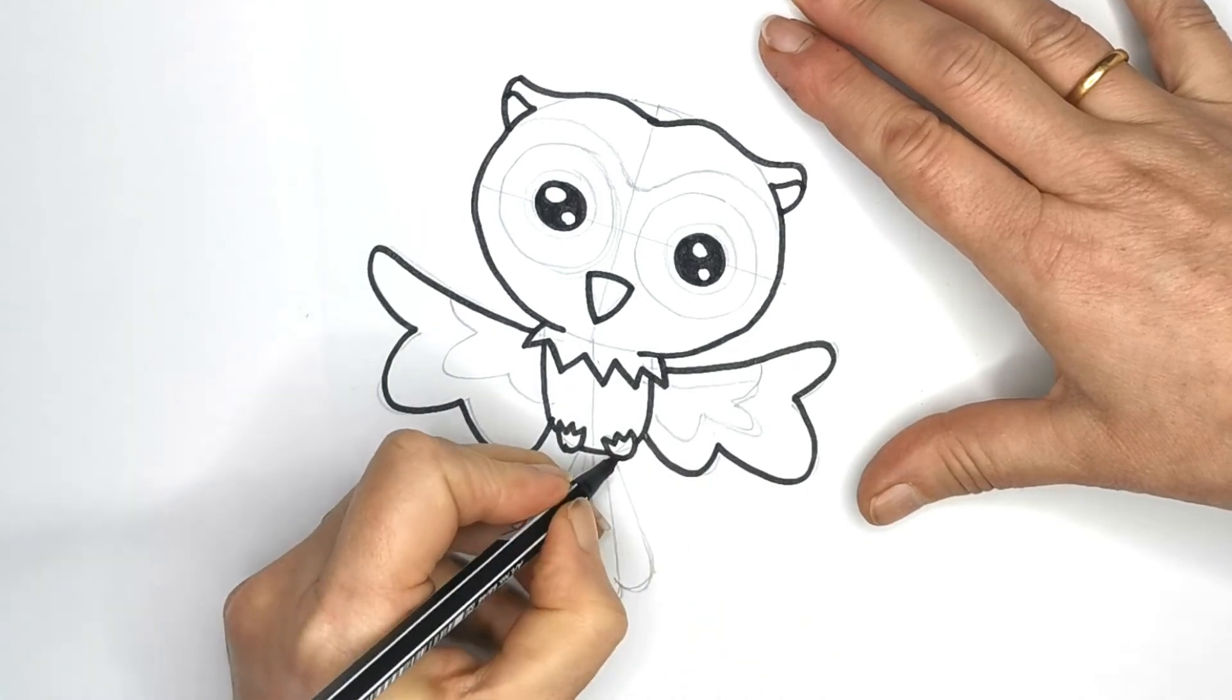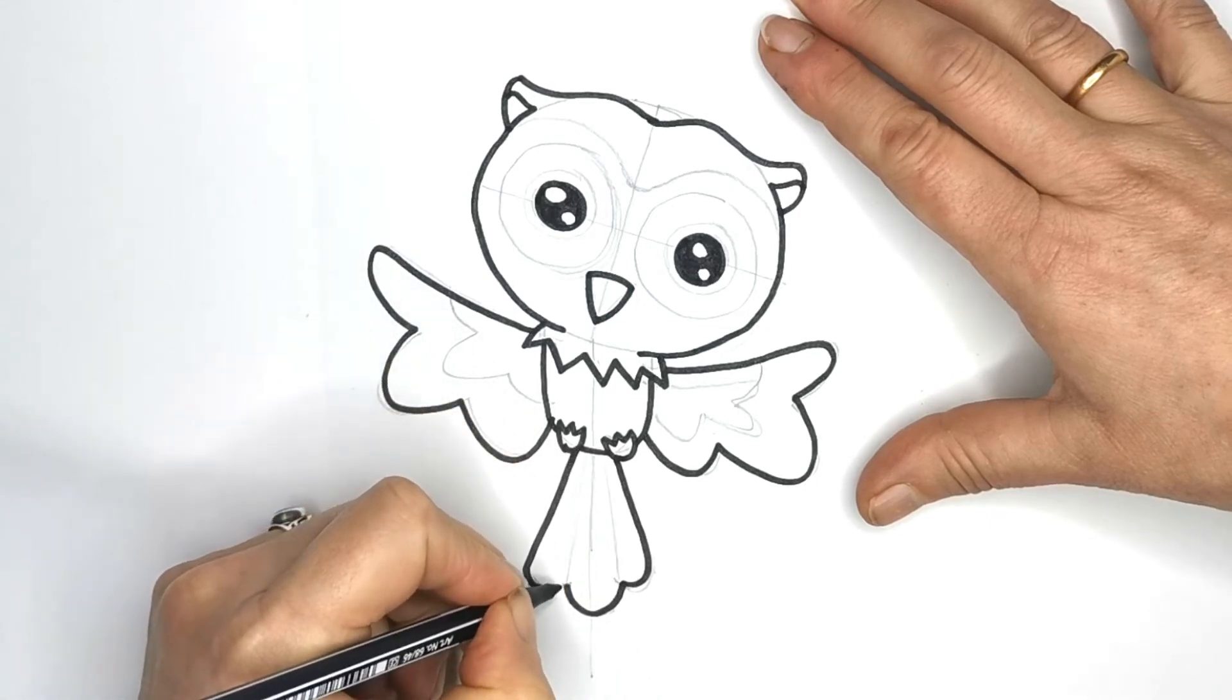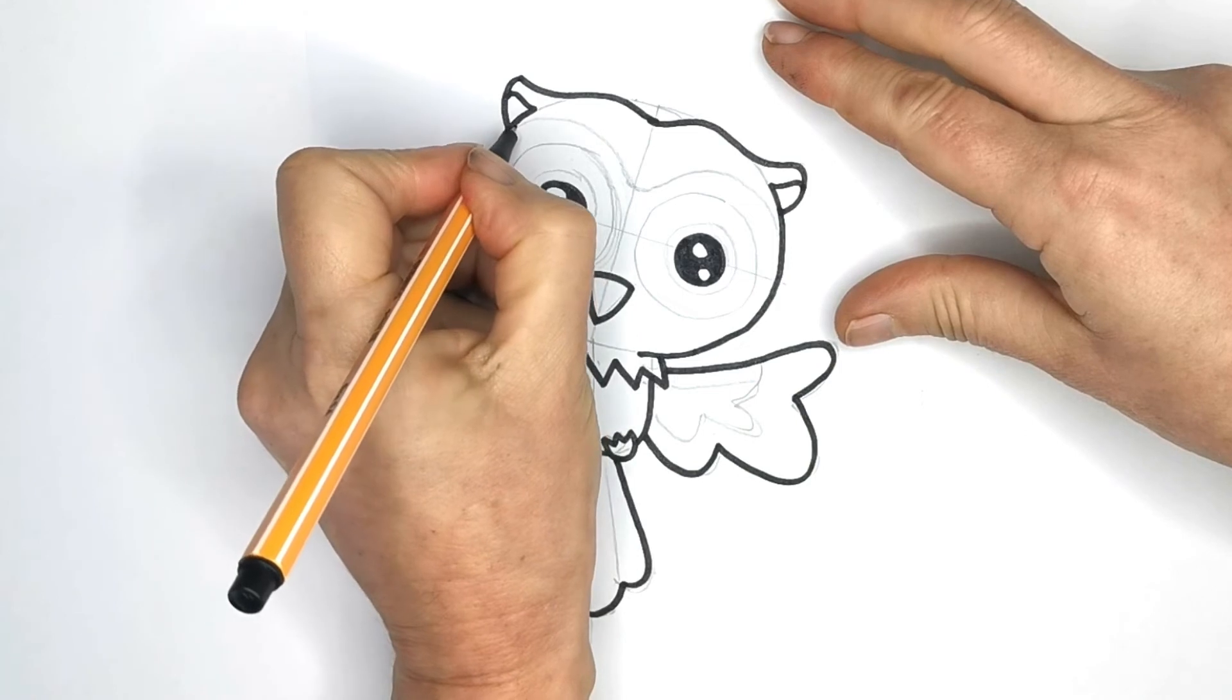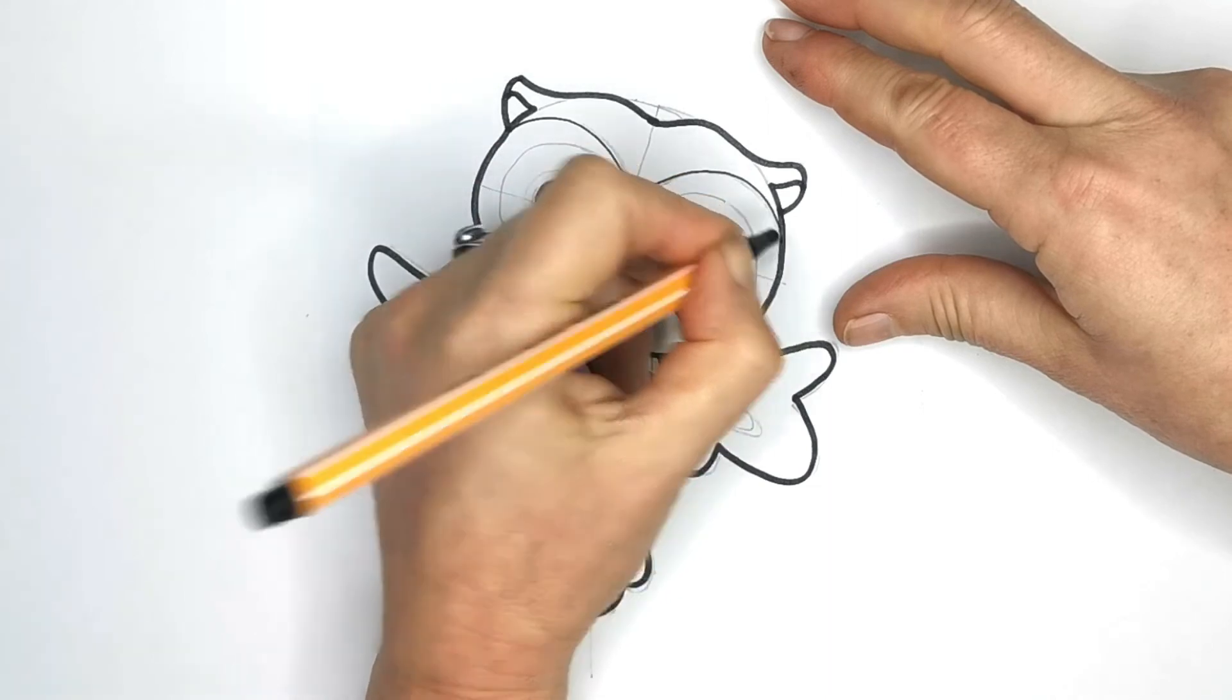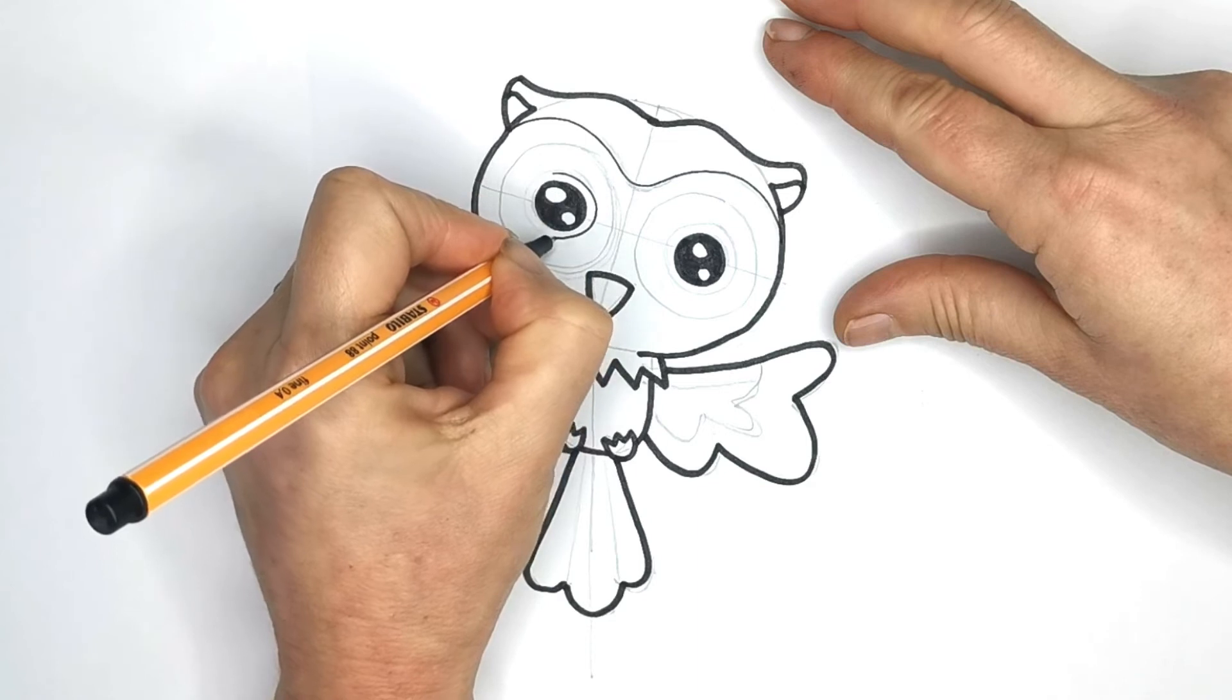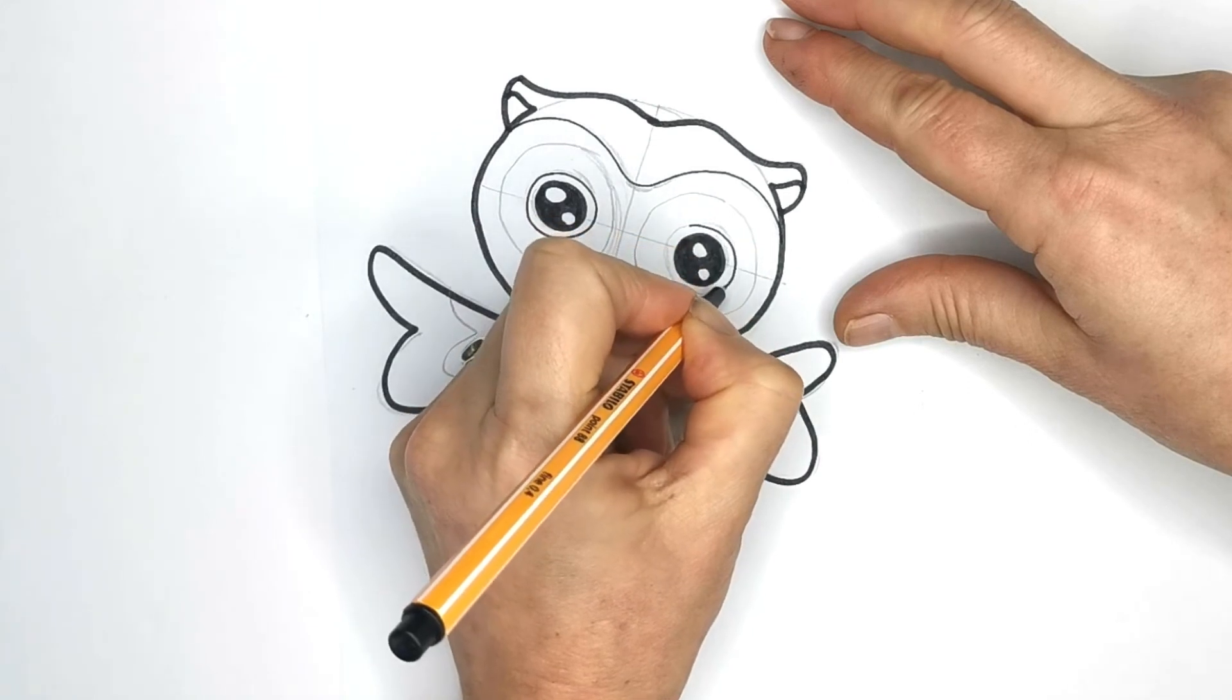The spontaneity and the fluidity of a nice, confident line. There we go. Let's get the rest in with a thinner pen. This is a 0.4 pen. Just coming round like this. Let's quite carefully go around this eye. There we go.